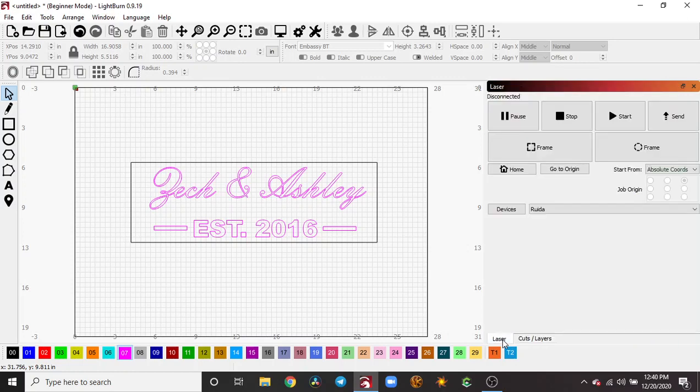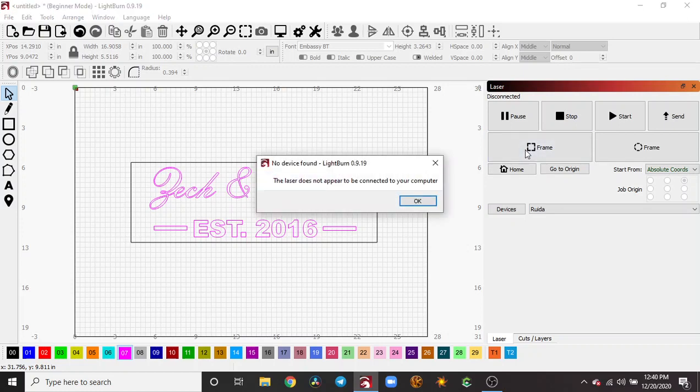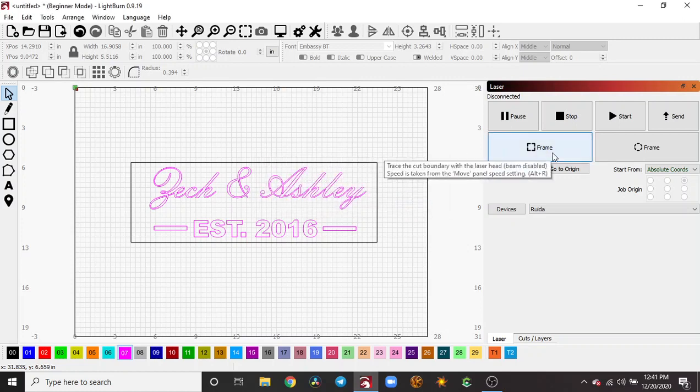After you upload the file, you cut your laser machine on. What I like to do is hit frame. See, I'm not hooked up to my laser right now, so that's fine. I just want to show you. I hit frame because my laser head has a red light. So what I do with that red light is I sit my piece of wood in there. I can follow that frame, and it shows me where it's going to cut out. So now I have pinpoint accuracy of where to place my wood. After it's all framed out, I hit start. Then that's when the process begins.